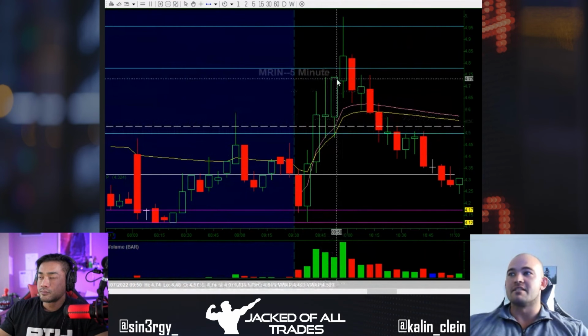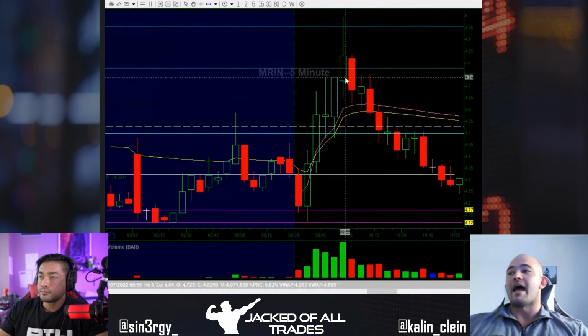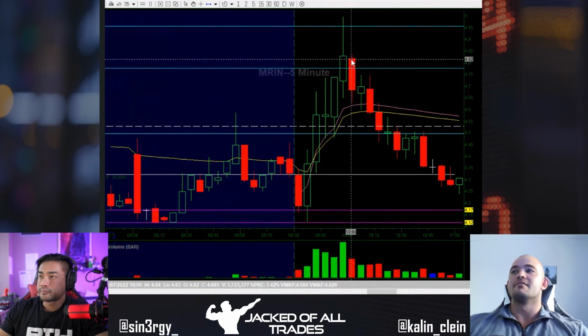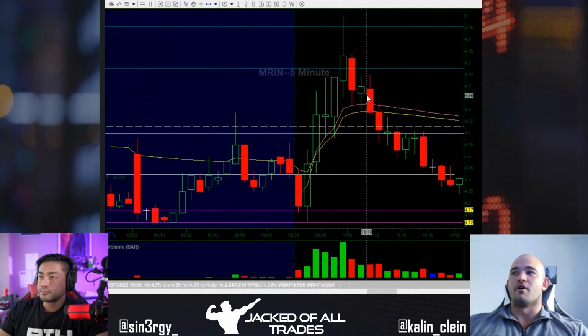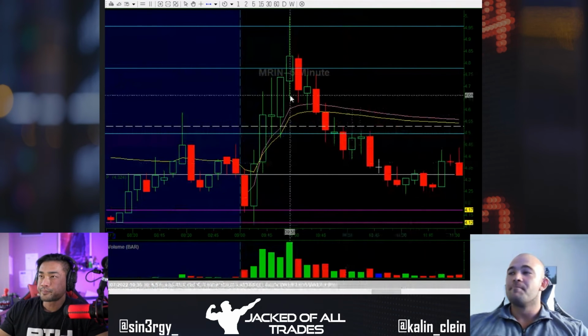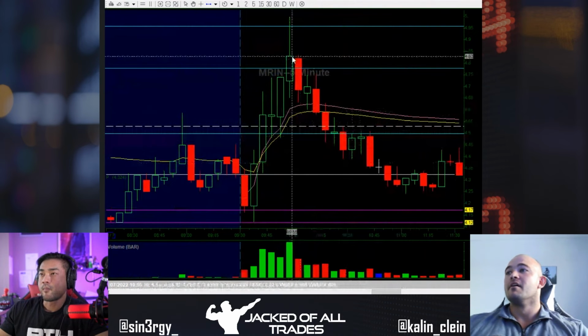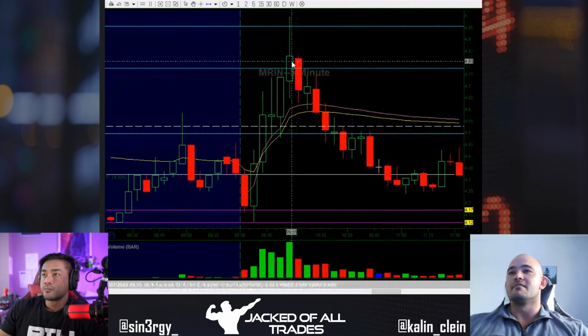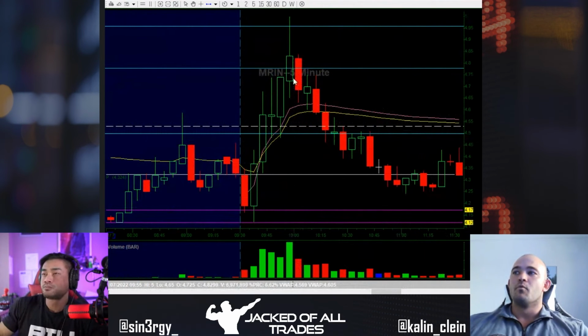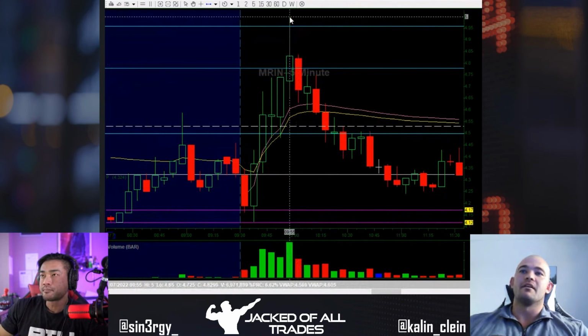And then as we can see, it goes higher and it goes higher. So now we have the stuff move here. So this is where you can get in like right here, full size, and just cover into washes, re-short on bounces, cover on washes, re-short on bounces, as far down as you want to go, basically until the thing kind of turns around. But the nice thing about these in my research is that 90% of the time when I see this type of thing on a 5 minute chart, the top of this candle is the top.